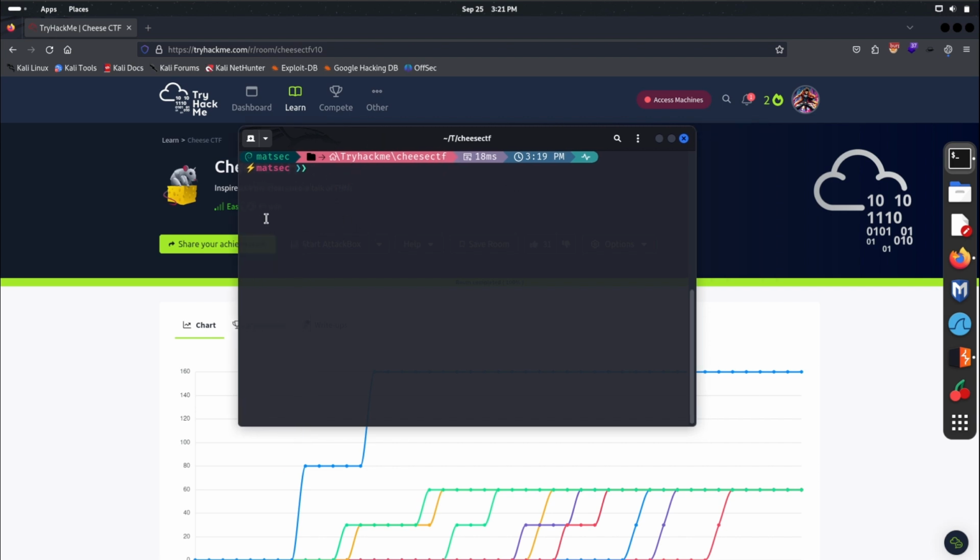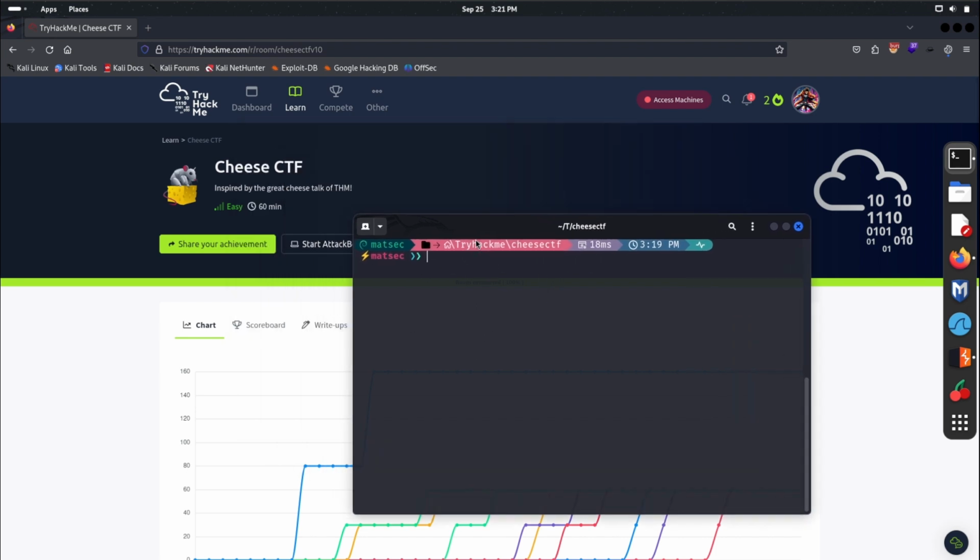Let's go. As usual, I have created a Chief CTF directory in the TryHackMe root directory. So in this challenge, we don't need to run an nmap scan. If you run an nmap scan, you will get lots of ports, which is unnecessary. But if you check the nmap, like port 80 and SSH, which are the necessary ports for this challenge, are open, so we can go straight to the challenge.